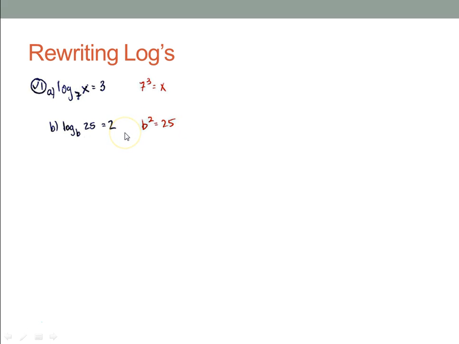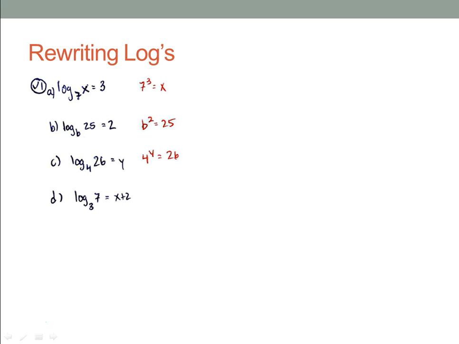Many of you are probably screaming at the screen, b must be equal to 5 or negative 5. You are correct. We have the 4 log of 26 is equal to y, or 4 to the y is equal to 26. Now that's some decimal. We don't know what power of 4 would equal 26. 4 squared is 16, and 4 to the third is 64. So it's going to be somewhere very close to 4.2 something.